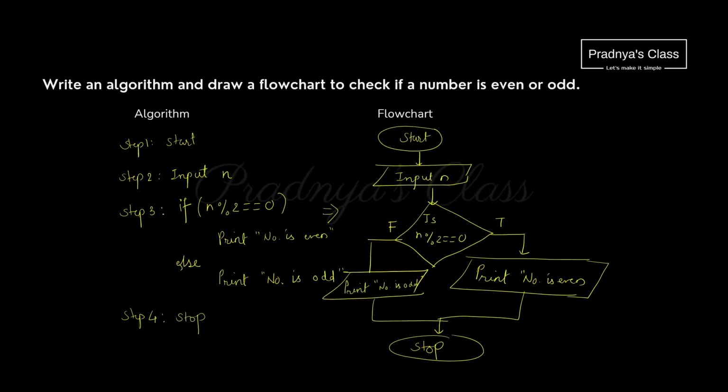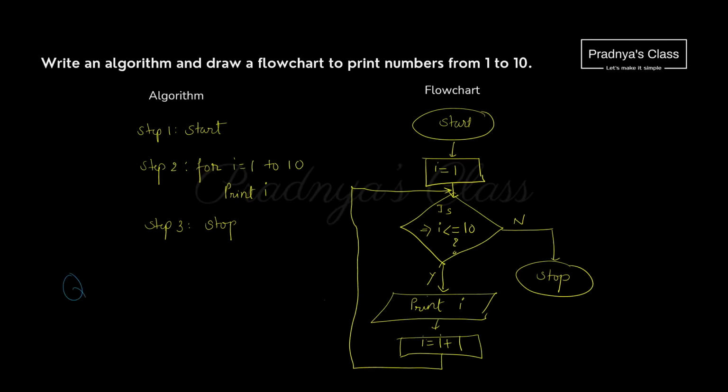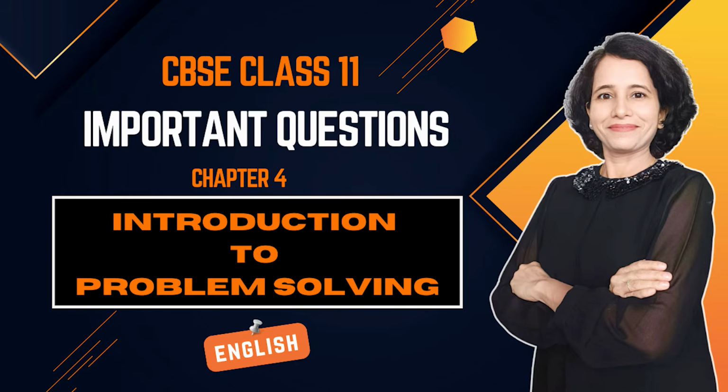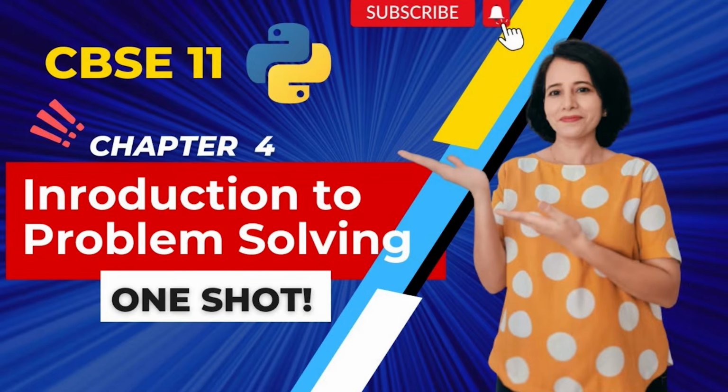So to practice decision making, here is one more example, to check whether the number is even or odd. So give it a try. If you want to get an idea how the questions will be framed on this topic, make sure to check out this video in which we have discussed some of the important questions. And for detailed explanation, here is the video.